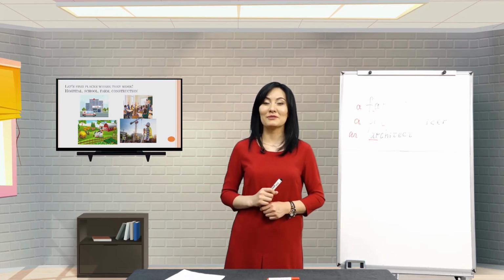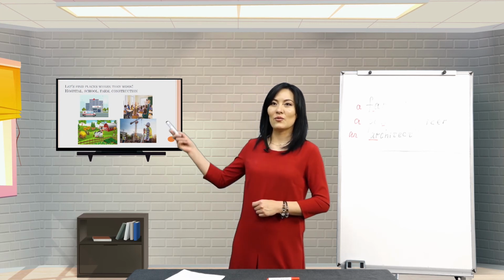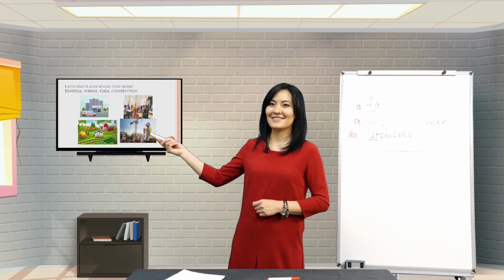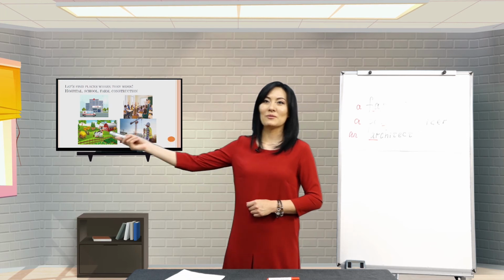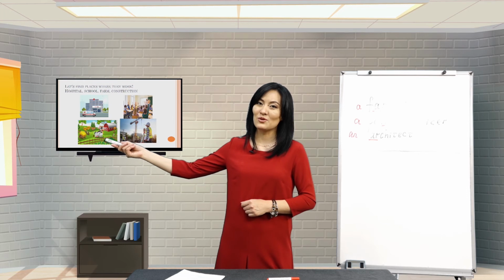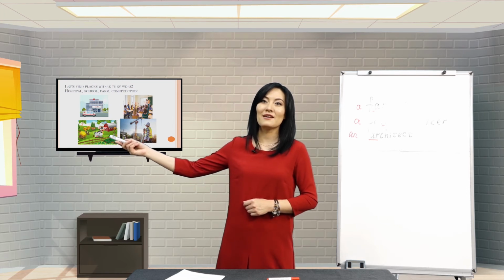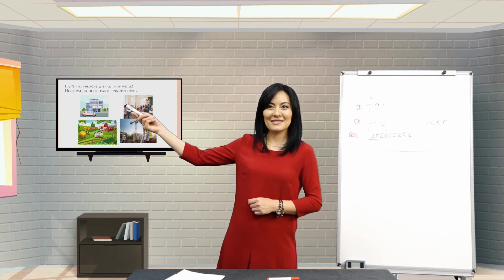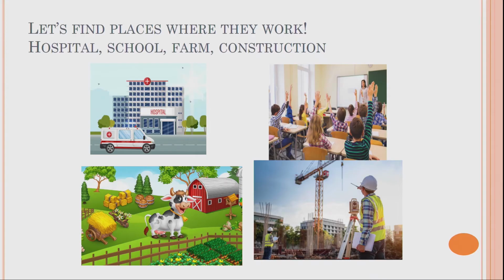Okay, let's find places where they work. Look at the pictures. What picture do you see? Yes, it's a construction site. Who works there? Right, a builder. What about this picture? Yes, it's a farm. Who works on a farm? A farmer. What about this picture? It's a hospital. Who works in a hospital?